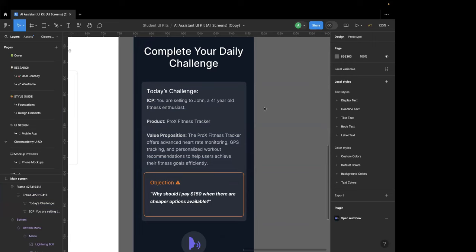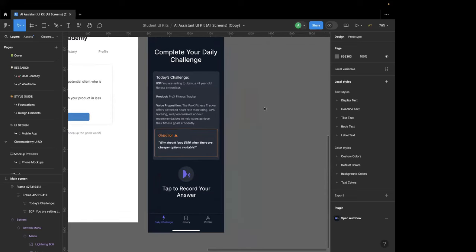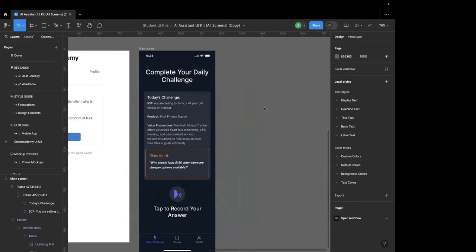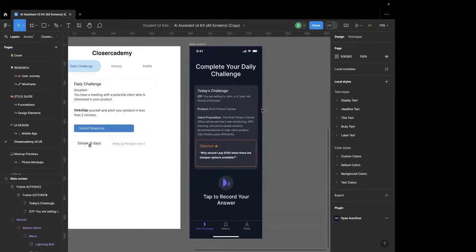And so I'm going to use a word like ICP. Say an 8-year-old comes to my app and they want to be a sales rep, but they don't know what the word ICP means. This app is likely not for them. This app is going to be for that person who knows what ICP is, what a value proposition is, because sales reps and aspiring sales reps who are going to school or who are being trained to be sales reps are familiar with these terms. So think about that as you're building your app too. The language and the messaging you use in your app will on its own filter out the people who are going to be using it.